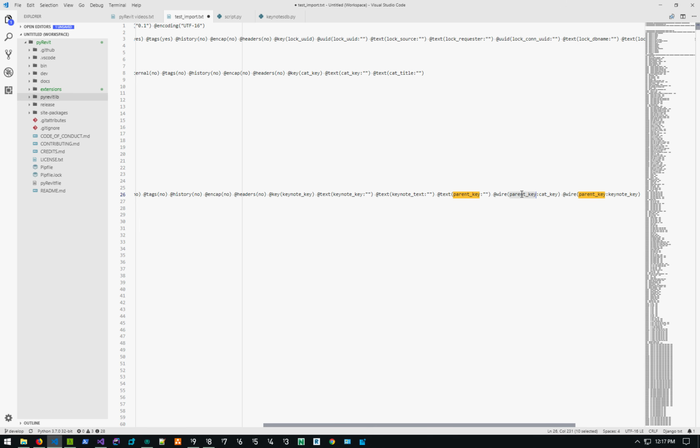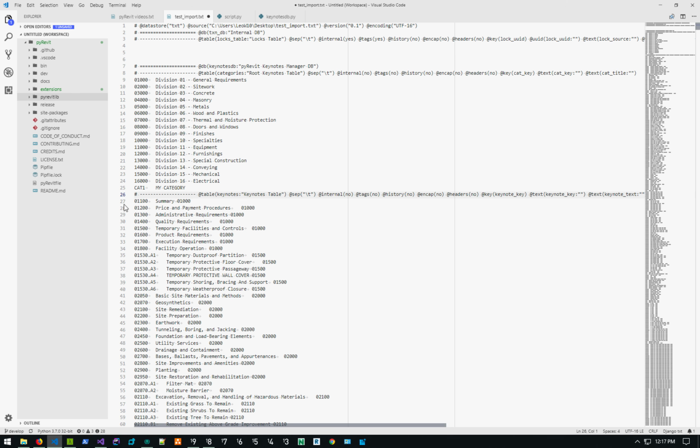The first wire is the parent key, which is this record on this table, wiring to category key. And then the second one is the parent key that's here, wiring to its own key as well. So you can use the records inside this table as the parent for other records inside this table. Basically, that's what supports the sub keynote system.